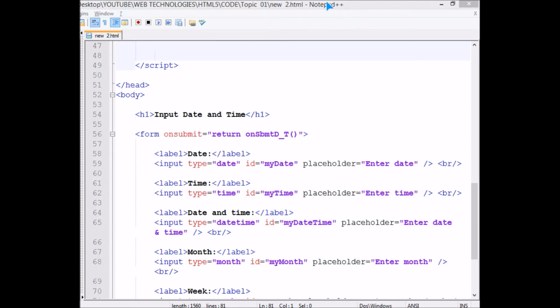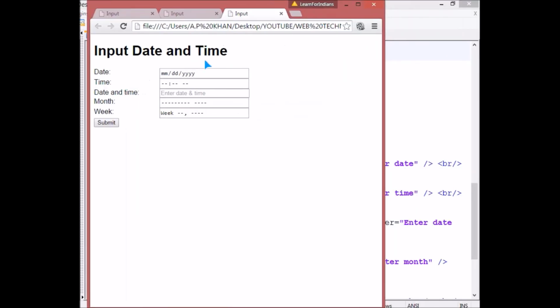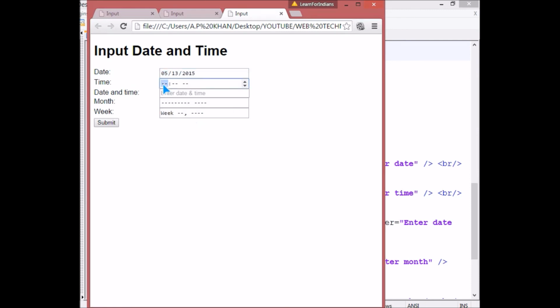I am making it in Notepad++, making a file, saving it as HTML, and then running it via Run in the browser of your choice. I run it in Chrome. Now you see we have date. You can enter the date or you can change the date via this. You can enter the number here or you can give it like this.